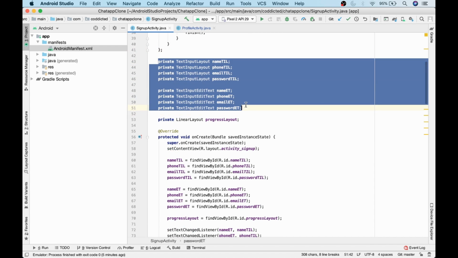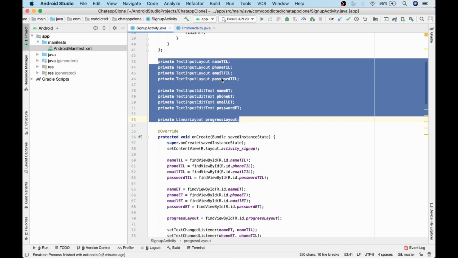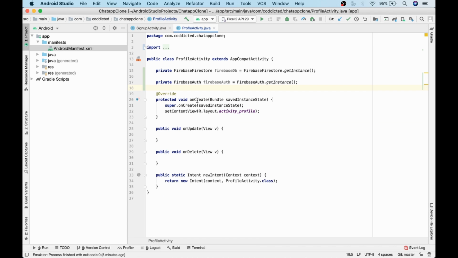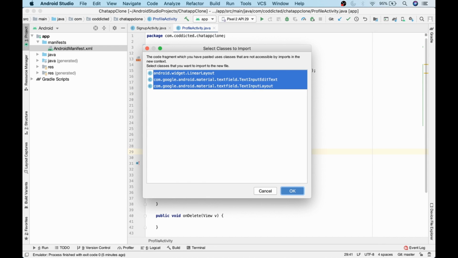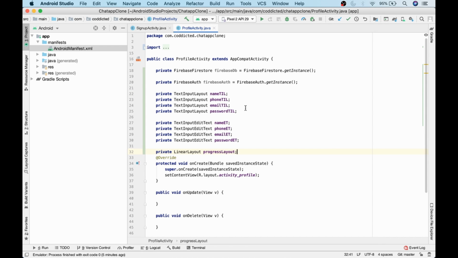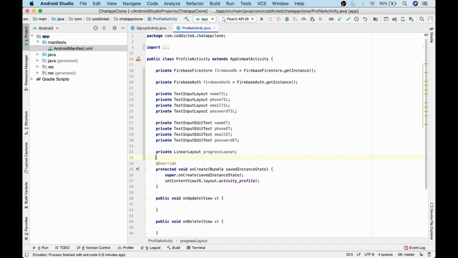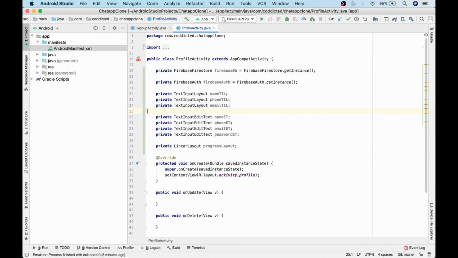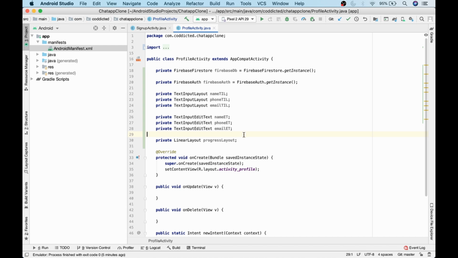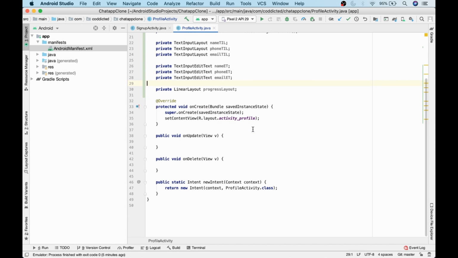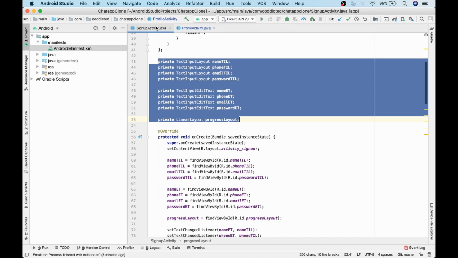Next we need all the input layout, edit text and progress layout fields, and press OK. Out of these we do not need password related fields, because that is not what we are going to support editing. We only have name, phone and email, three fields, so we have variables corresponding to those.